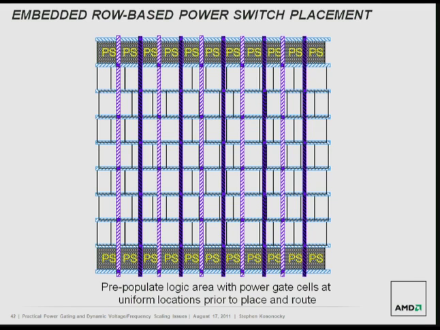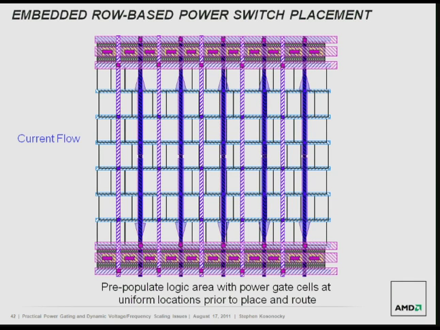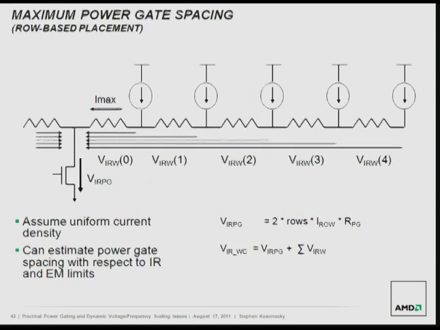How do we do those designs? One of the ways we do it is we can embed them in rows or checkerboard style. If we have standard cell rows, here I'm showing a bunch of standard cells, and then they get interrupted with these power FETs. We have to pre-populate the rows first and then place the standard cells in, and then the current has to flow from the standard cells up through the power FETs, up to the upper levels of the chip. By planning that, we can't travel along those low-level metals too long before we get too high of a drop. So we had to look at and analyze that ahead of time.